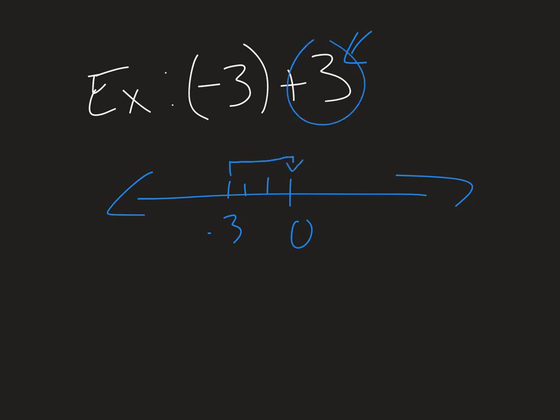So to the right 3. And I end up at 0. Now, with addition, you may notice that both of these are opposites. One's positive, one is negative. They have the same absolute value. If that's the case, any time I add something and it's negative, I always get 0. It's just worth noting there. This is also a neat example showing you what happens when you start with a negative and add to it.